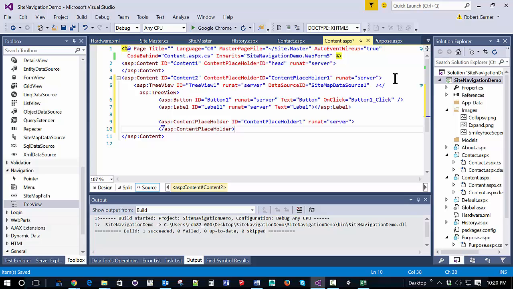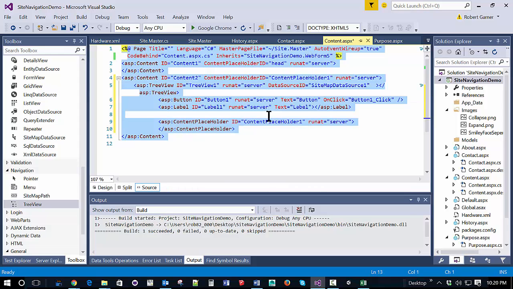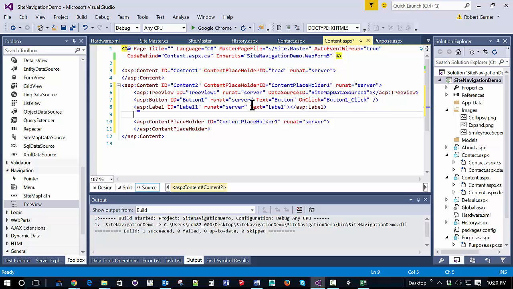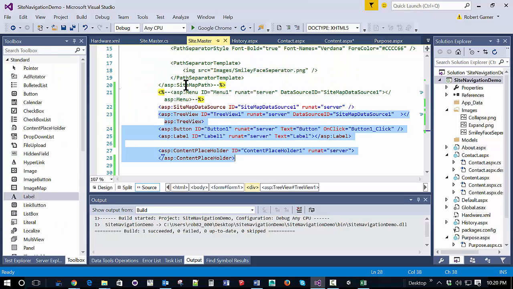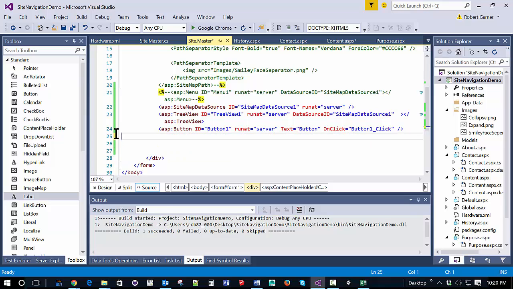So we can imagine maybe we have a page where we have a tree view that is being used to order items. And we'll change our site master back to a reasonable looking content page.